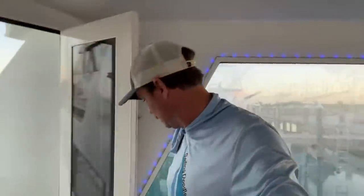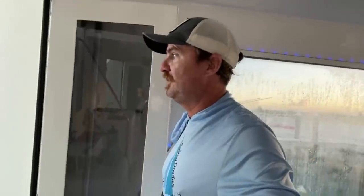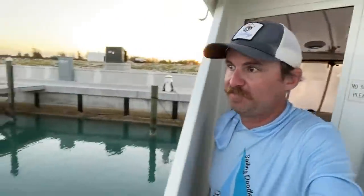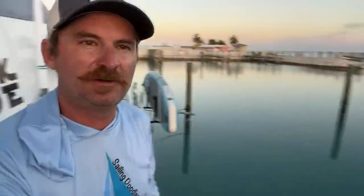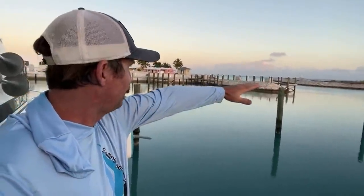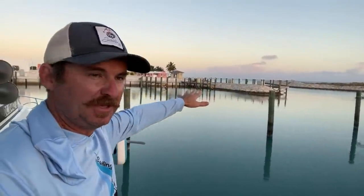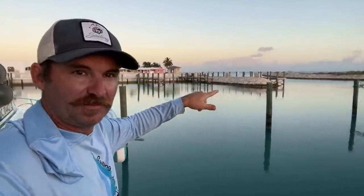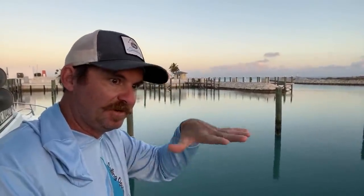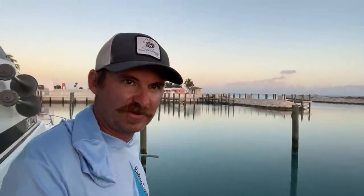Hey, how's it going, guys? It's a really nice marina, brand new, and it's calm right now, but it's fairly surgy. So surgy means even though the bay looks calm here, the marina looks calm, it's not. The swell is wrapping around that lighthouse way out there coming in, and it kind of channels itself up here, and so it's very small. I mean, it's just a couple inches coming in and out, but it's enough that it surges the boat back and forth on the dock. So really got to be tied up well.